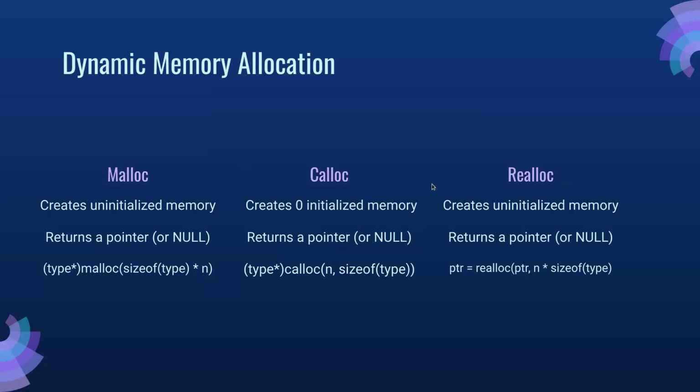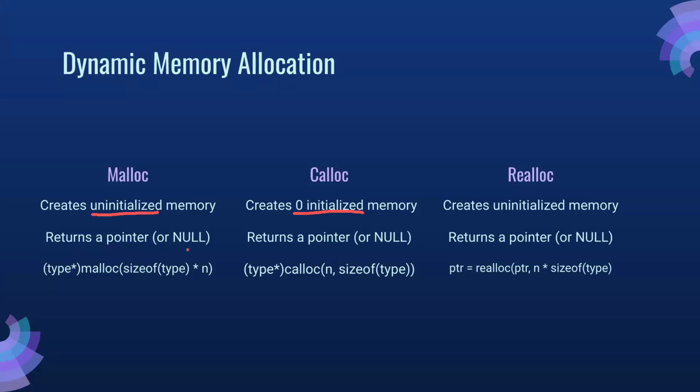Realloc is a little bit different, but the biggest difference between malloc and calloc, other than their syntax being slightly different, is what they do with the memory, right? Malloc's memory is uninitialized, which means that it is unsafe to use. So that really is the biggest difference. If you're allocating an array with malloc, all of the values in there are uninitialized, so you wouldn't want to access them before you initialize them, which means just setting a value to that position. Calloc, however, does zero-initialized memory, so that makes for safer practices.